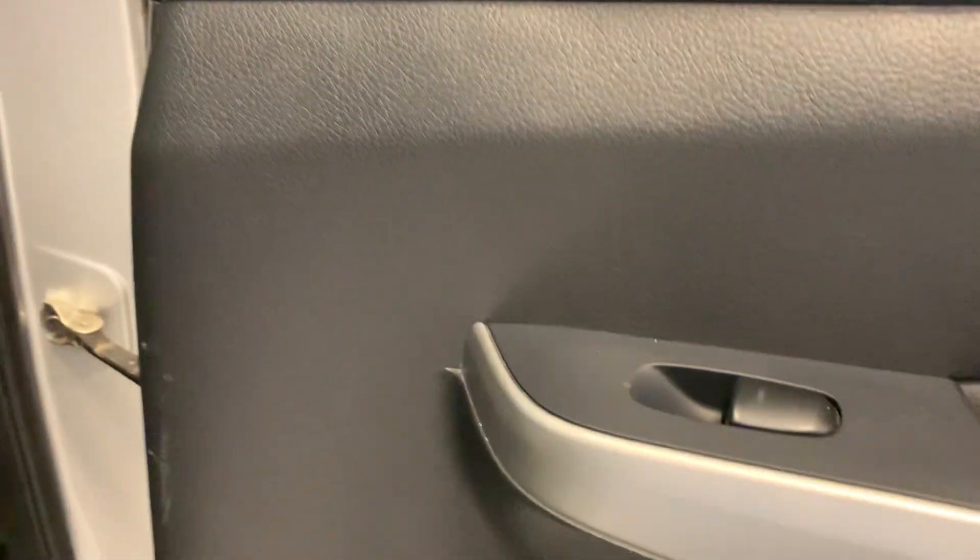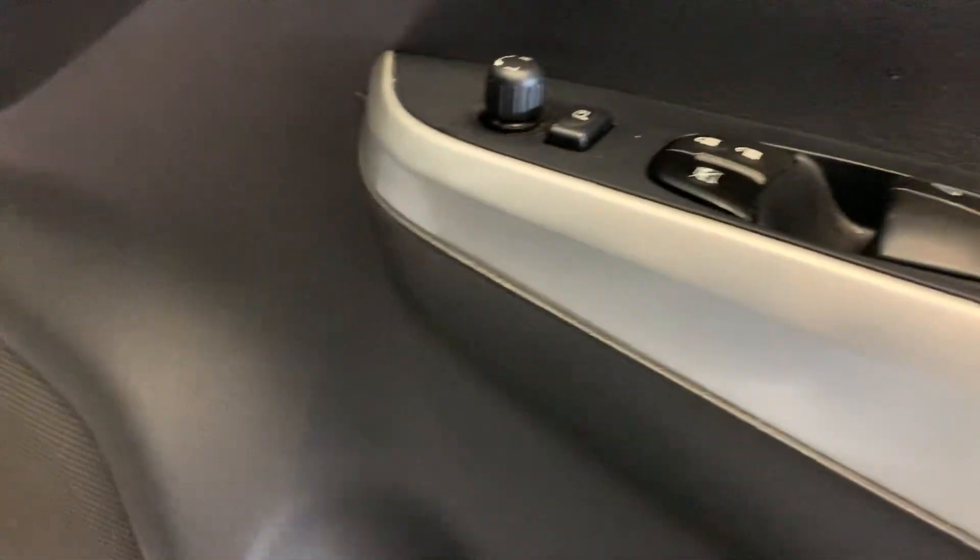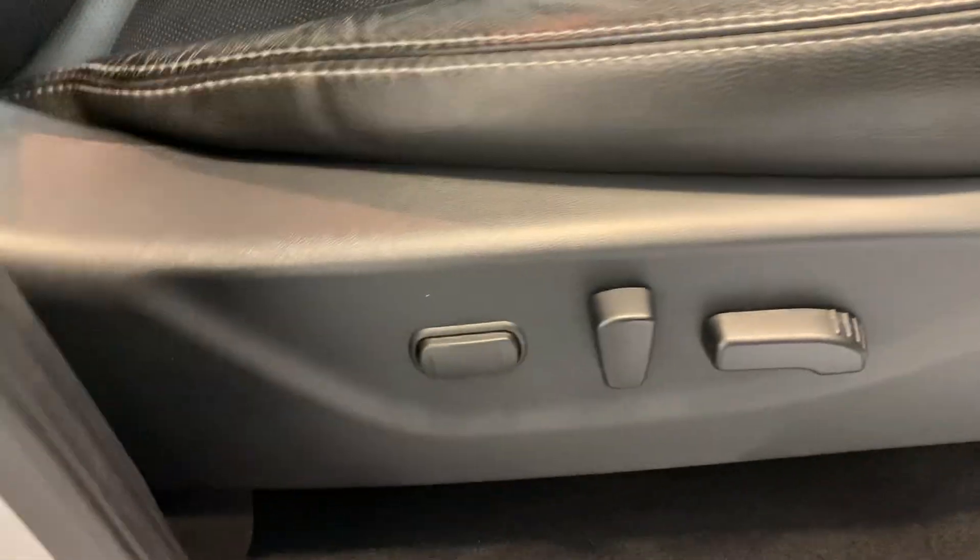Moving to the inside of that rear driver's door now, showing you the interior condition here - no big signs of damage, a few marks on the inside there as you can see. The rear driver's seat has creasing on the edge just like the others but no significant damage. Moving to the front driver's door interior - that door card looking nice and tidy, no significant damage, hardly even any signs of general wear. Front driver's seat has no significant damage on the side, no big tears, a bit of creasing just on the edge, and the rest of that seat looking nice and tidy. You've got your electric seat controls just there.